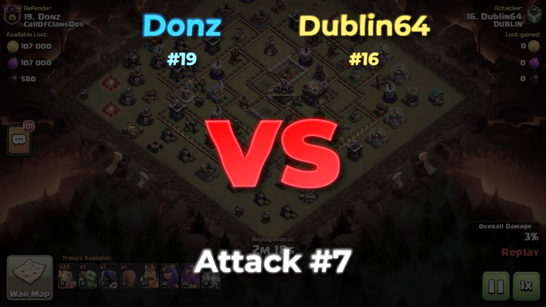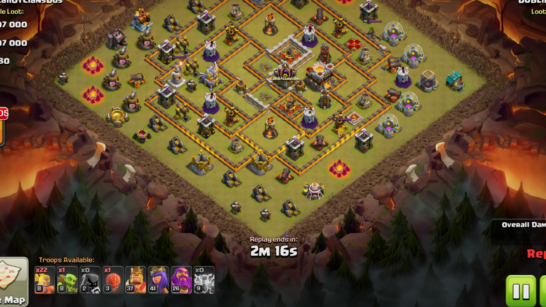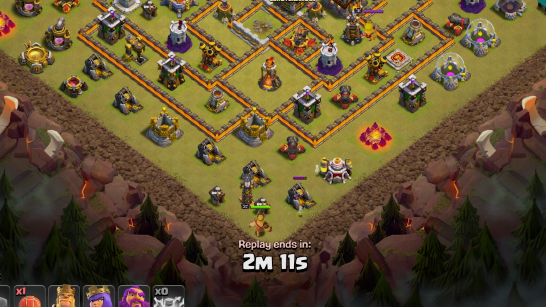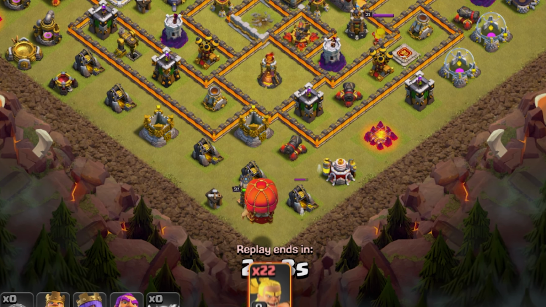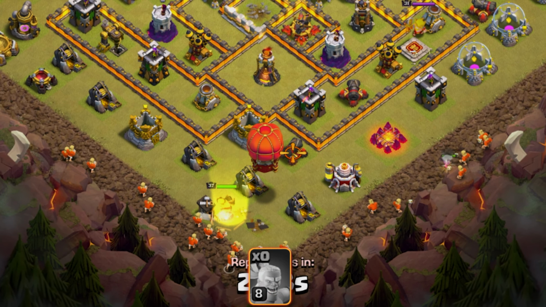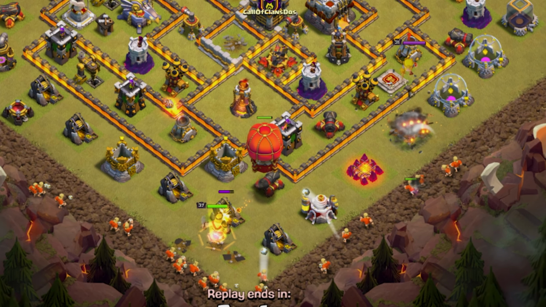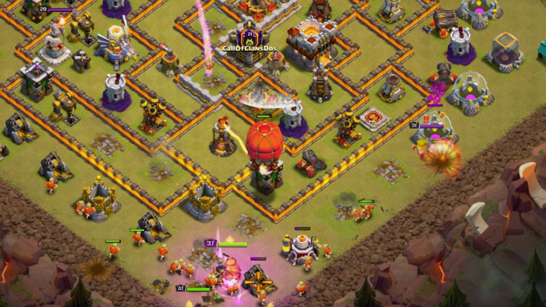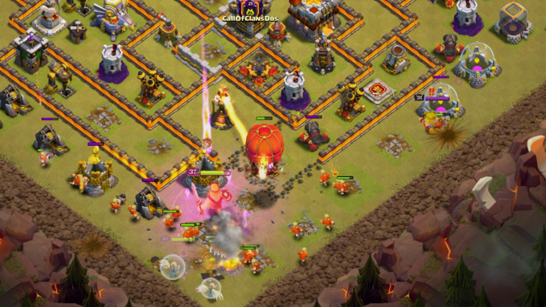Coming in attack number 7, we got Dublin 64, and yeah, I'm a big fan of Dublin 64, he's been in like 3 videos in a row or something like that, and I just love his strategy. I'm kind of hoping, waiting for these Mini Haalands to go away, because he just loves them. He just drops 22 in the same spot, but what's amazing about him, he drops a Stone Slammer straight into a Single Inferno and an Air Sweeper. It stands absolutely no chance.